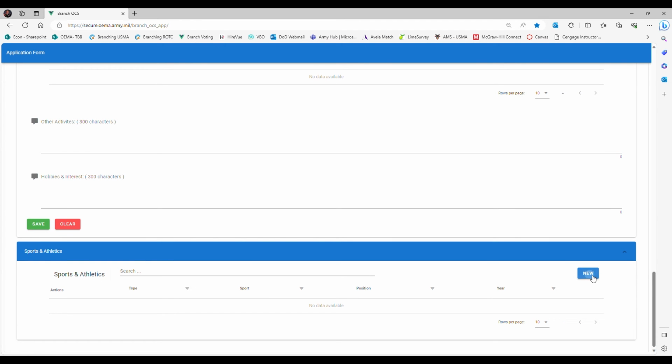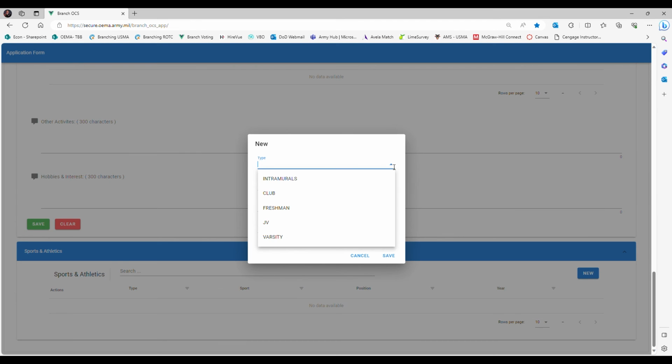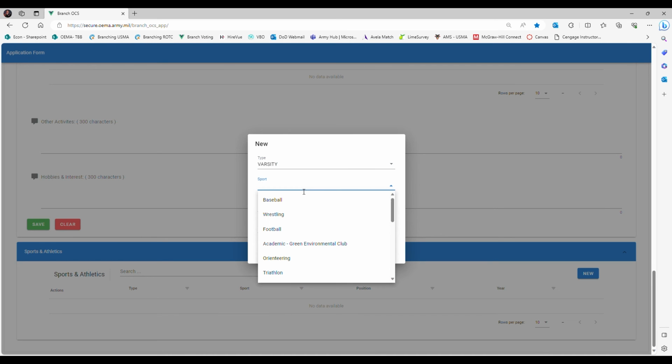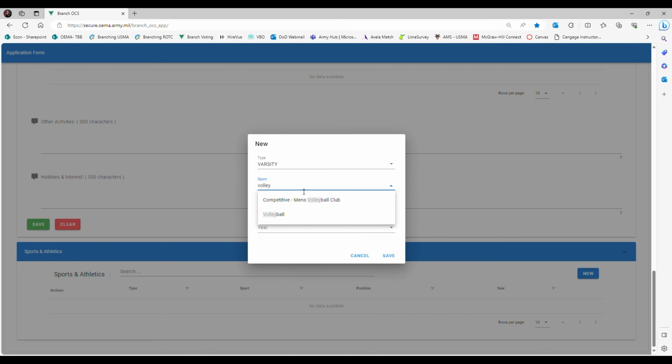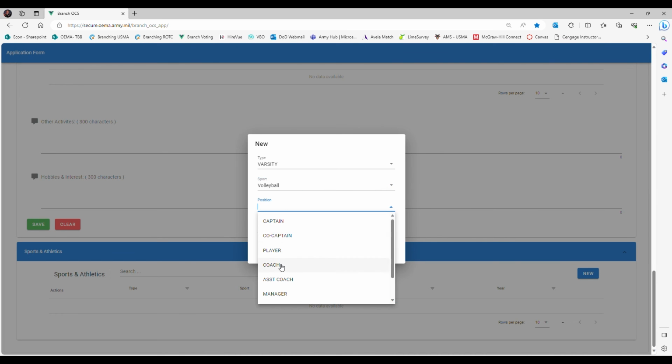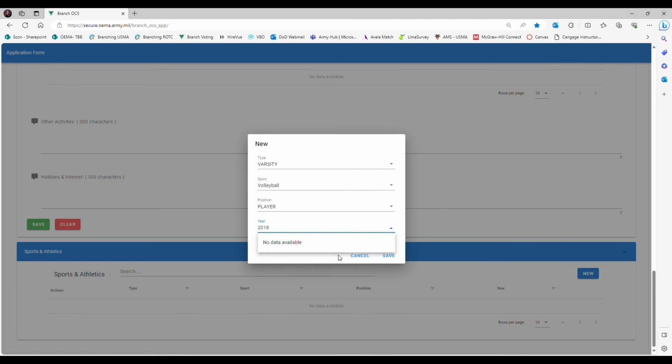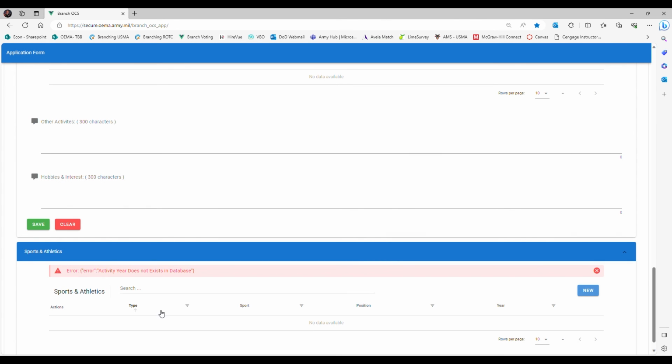Sports and athletics. All right, if you played in college, JV or varsity, you can select that and put the sport. Or if you play club or intramural at your post or in your local community, you can select club. So if we were a varsity volleyball player, competitive men's, let's say volleyball position player back in 2018, we can save that.